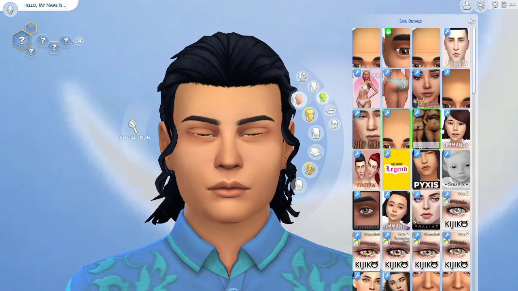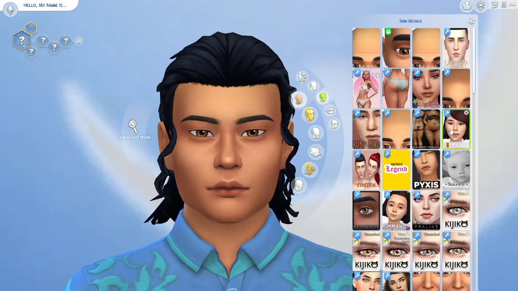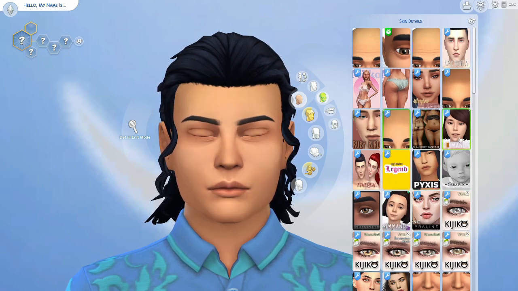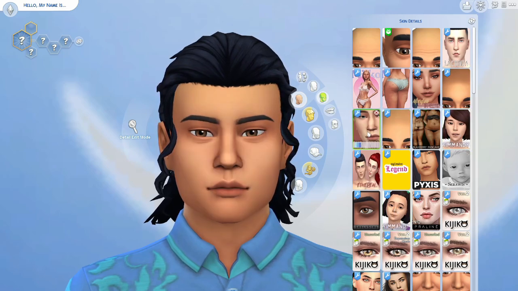Kind of like that. What was the one that I used that I really liked and I ended up not using? I don't think I said it, but I was editing either the first sim or the second sim, and I came across a face detail that just looked really good, but I decided not to go with it. And I'm trying to find that. I don't remember why specifically I liked it though. At the same time, I could also just not like the way it looks on him though. I felt like it might have been this one. And if that's the case, I don't like the way it looks on him. So I think I'm just gonna go with this one.